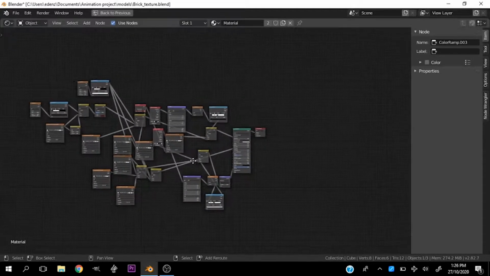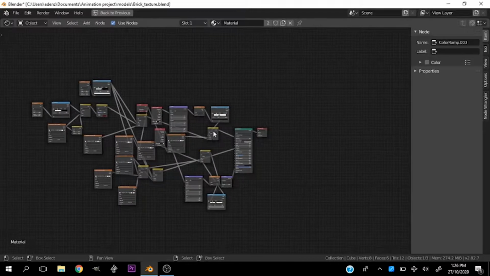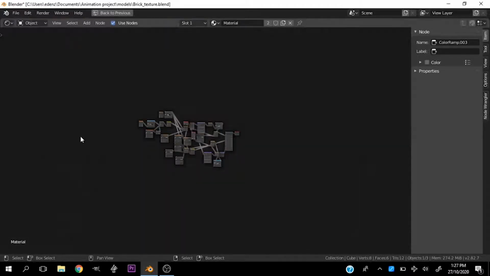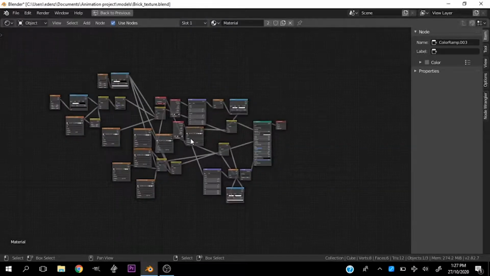All right, the first thing I'm going to say is when you are making a material with different nodes, I do recommend that you do not do something like this where everything is jam-packed together. I recommend that you separate everything, spread it out if you have to the point that you can zoom no more. I mean, I can zoom no more here. So we have this much space to work in. So please make it as spaced out as possible.